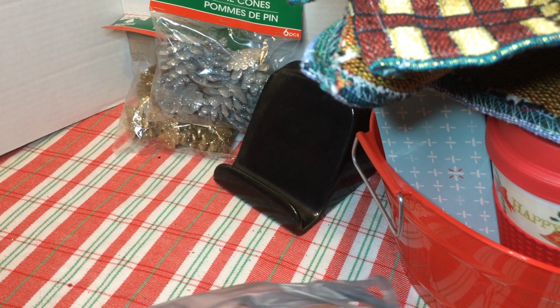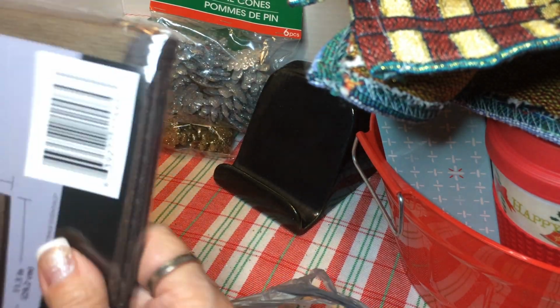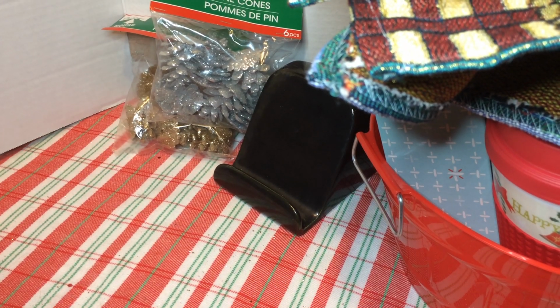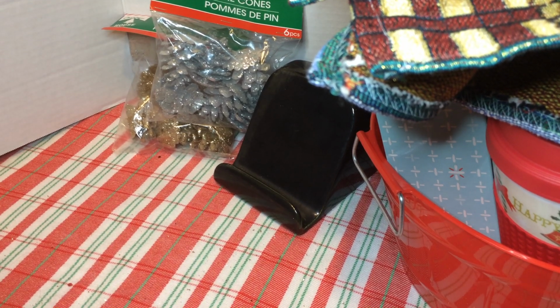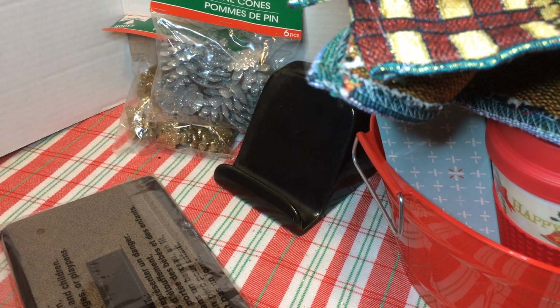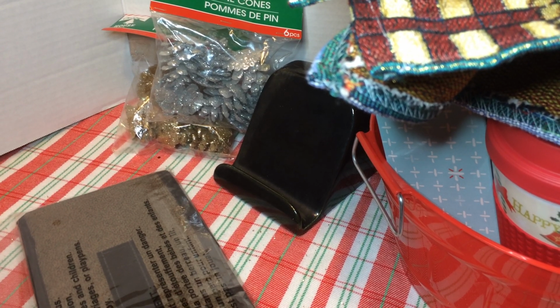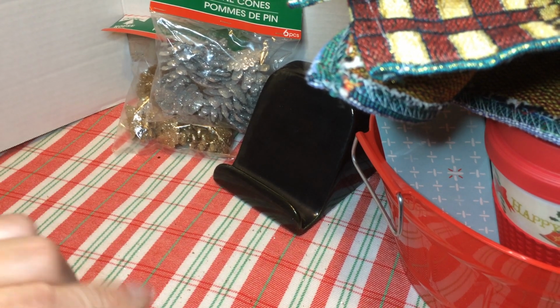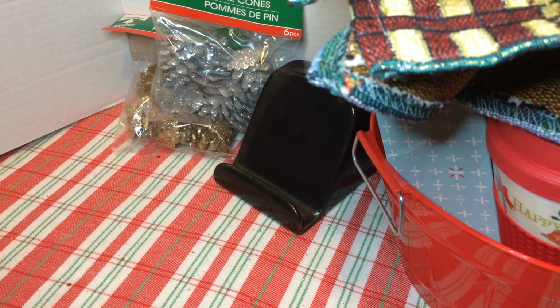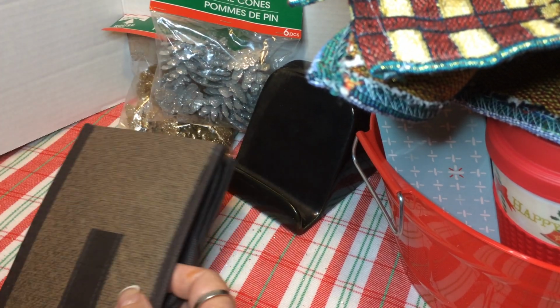Then the other thing I bought, because I am into storing stuff a little better than what I've been. These are $1 in the dollar store, in the Dollar Tree. And what really gets me is you pay so much for these things in the other stores. And yeah, they may be a little better quality, but I don't know that they're that much better quality. And for what I'm going to use them for, I don't need to pay $10 for them, is my point.